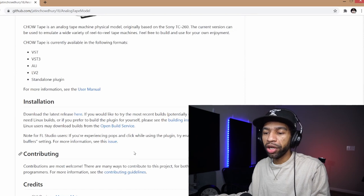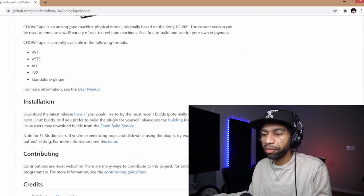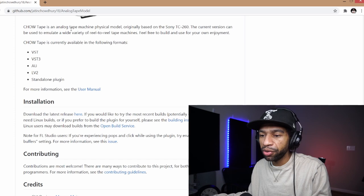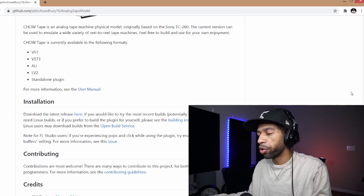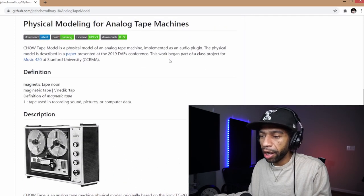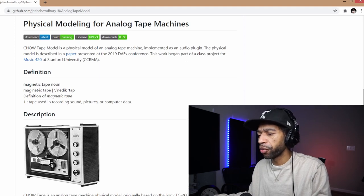All right, so when you come to the website, it basically tells you Chow Tape is an analog tape machine physical model originally based off of the Sony TC260. The current version can be used to emulate a wide variety of reel-to-reel tape machines. Feel free to build and use it for your own enjoyment. It was created as a class project from Music 420 at Stanford University.